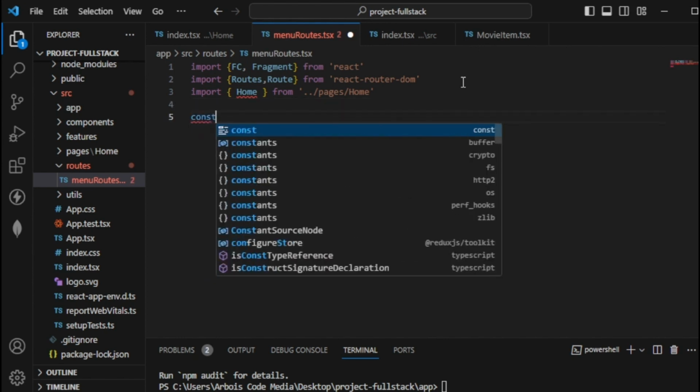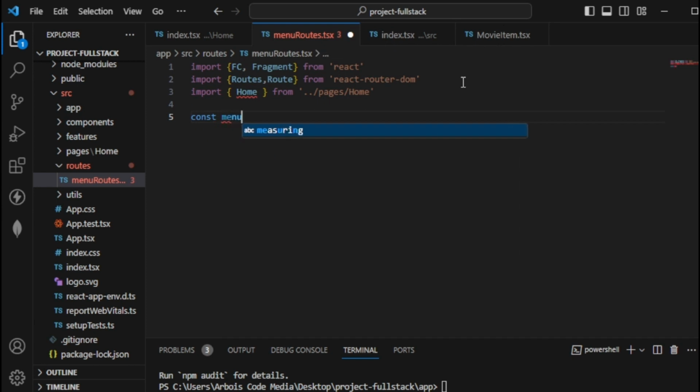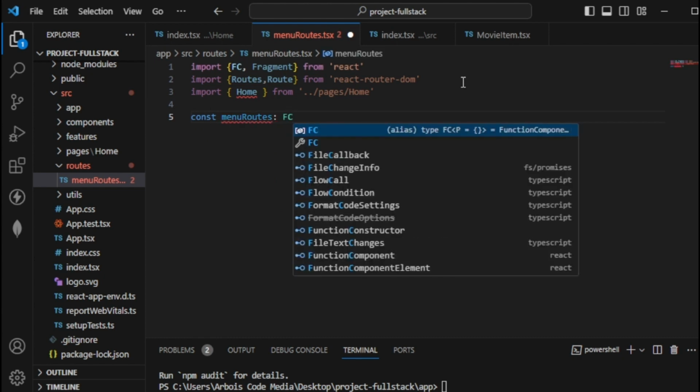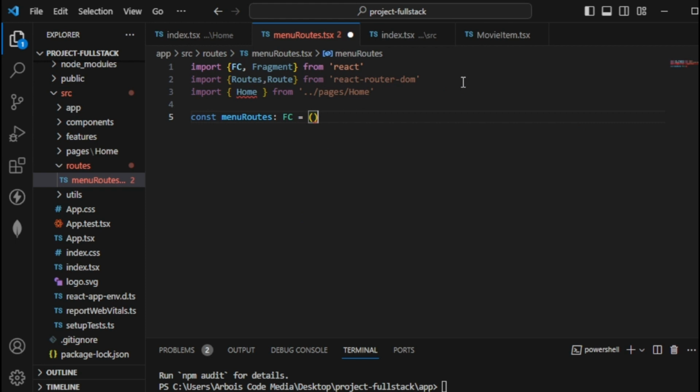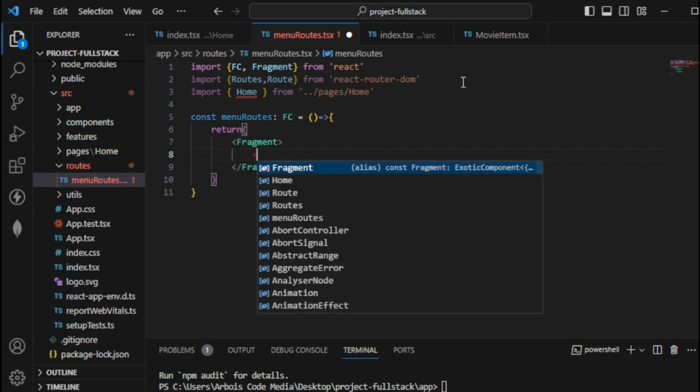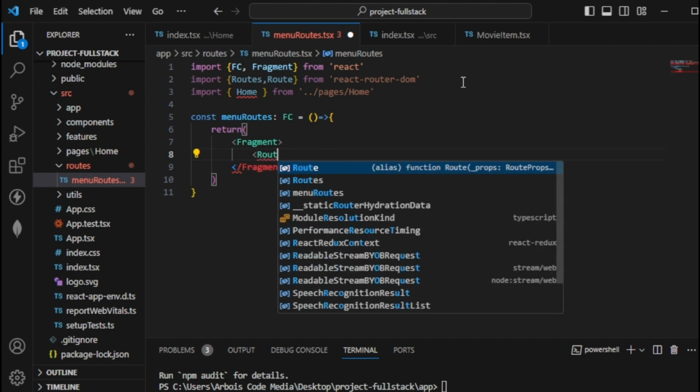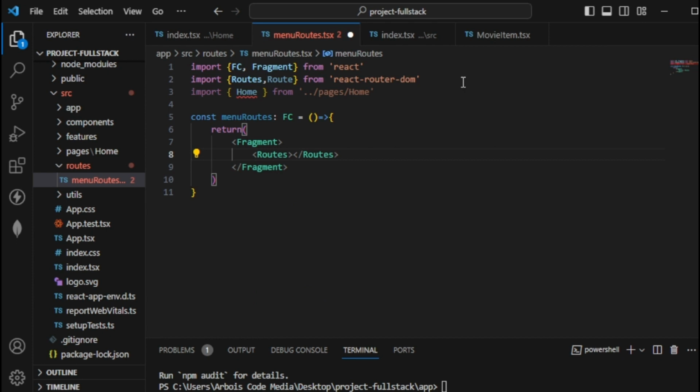Now let's begin creating the body by calling MenuRoutes: FC. Right, so from here, let's return. First, we need the Fragment. Inside the Fragment, let's call the Routes. Inside the Routes, let's call the Route.